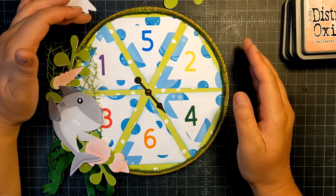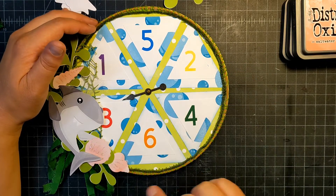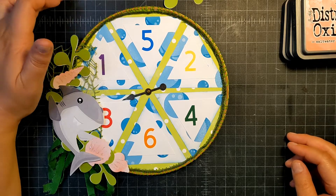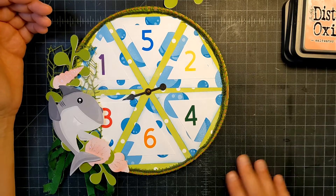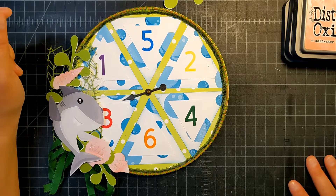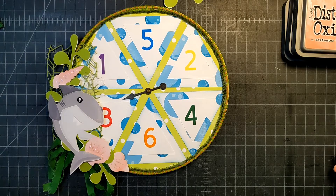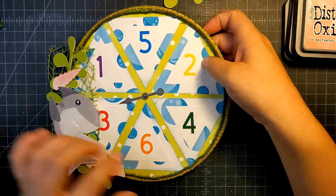Why a spinner? I just thought it'd be fun. You spin it and you've got three seconds before that shark's gonna get you — what are you gonna do? It could be a fun way to introduce a game at a party, or a night hanging out with friends asking those weird fun questions, like 'if you had a third arm, where would you place it?' That's where the idea came from.